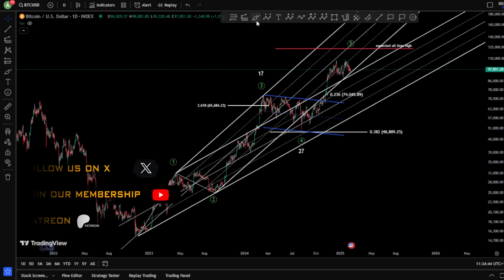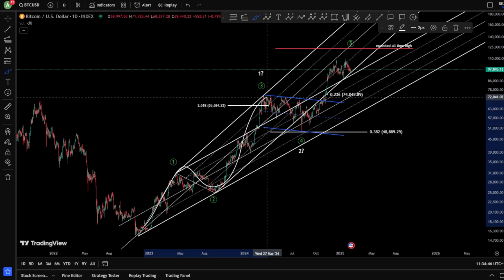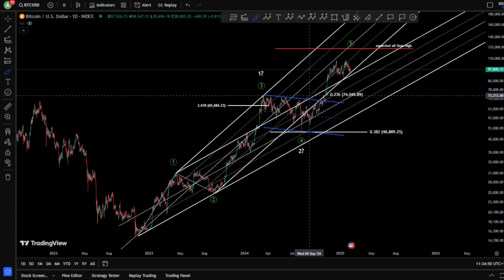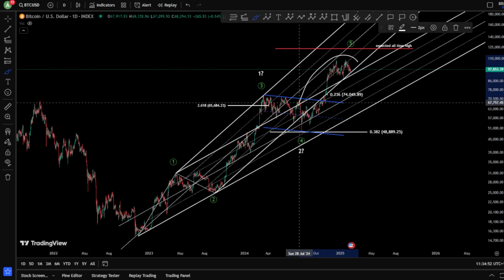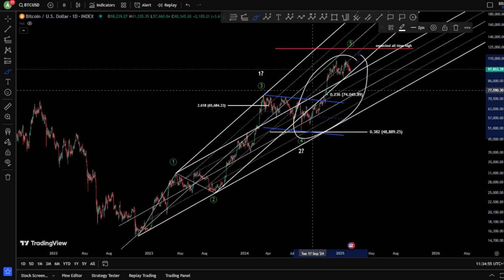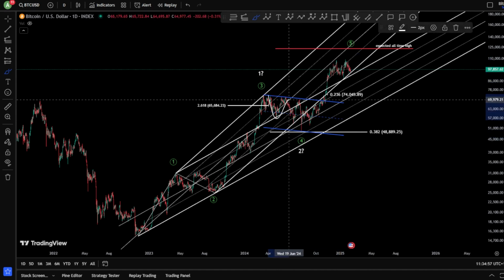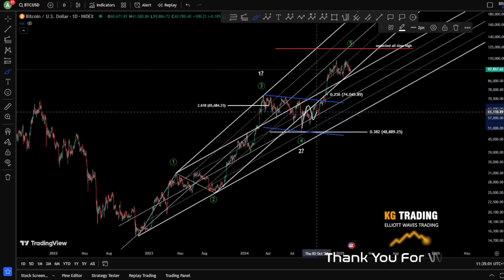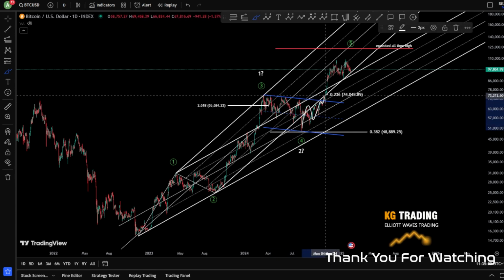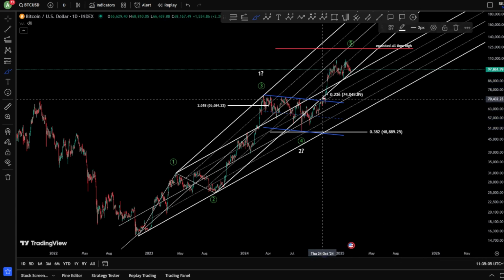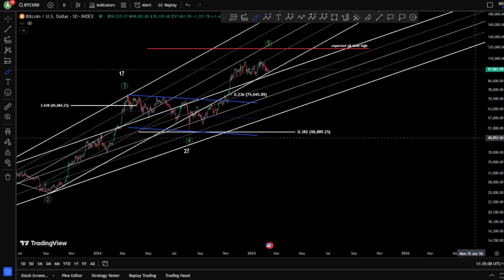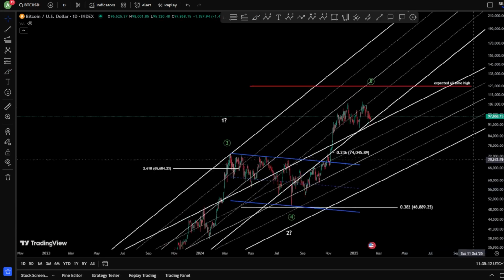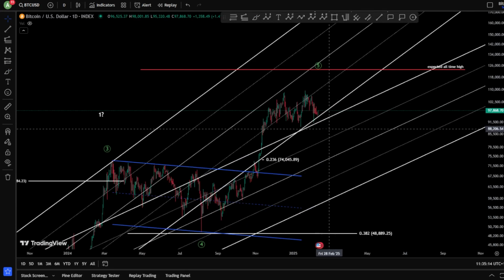Starting on the daily chart, we have our impulse toward the upside: 1, 2, 3, 4, and a 5. Inside this big impulse for a very huge cycle, we are now inside the final wave, which is the wave 5, after a correction ranging inside this blue corrective channel for wave 4, and then moving toward the upside, breaking this blue channel and breaking the base channel as well, and the acceleration channel for a wave 5 as it should be.